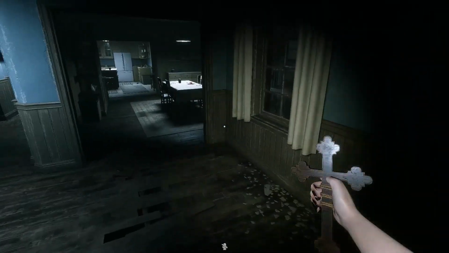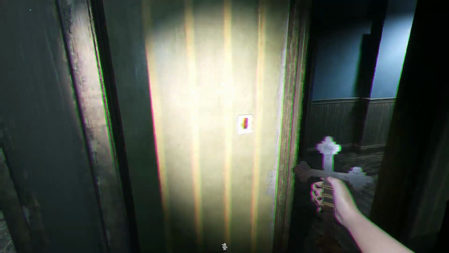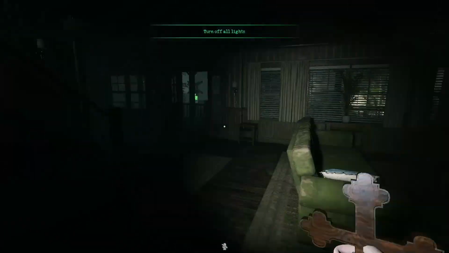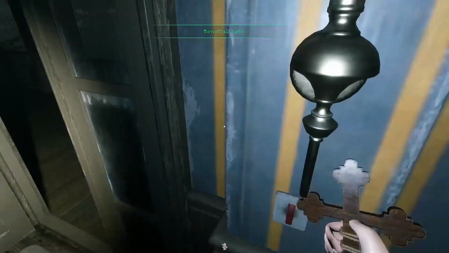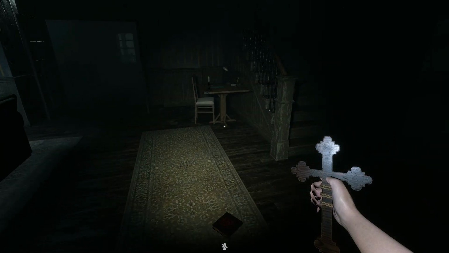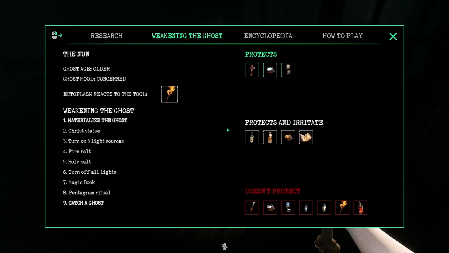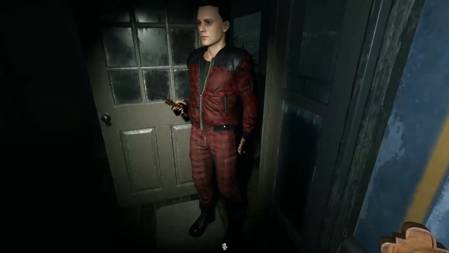Can you get the back lights off? You got the upstairs already. You're upstairs already? No, it's not on. It's this hall. It's the upstairs hallway. Got it. Alright, I got the book. Oh, wait, you didn't grab the book? I thought it was. I didn't see it in here. What's the step after that? I think the pentagram ritual. Oh, the ritual, yeah.